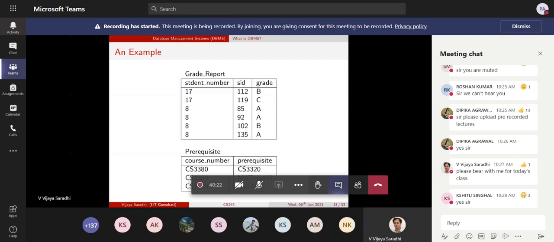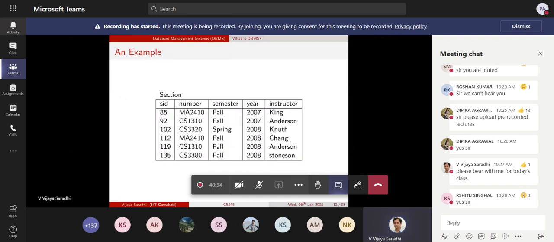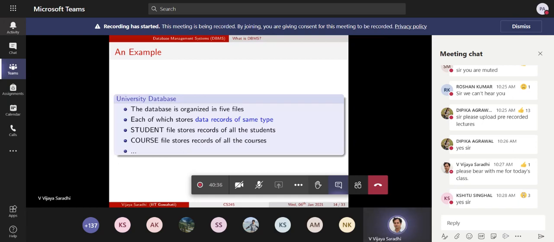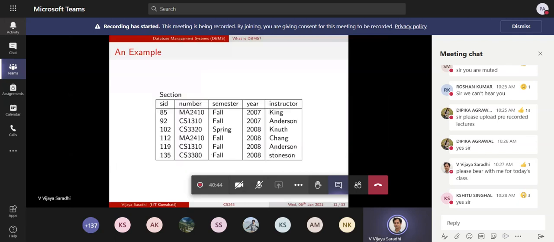The database is a collection of 5 files or 5 tables, each of which stores data of the same type. When I say type, what it means is that the student table stores information about only students.